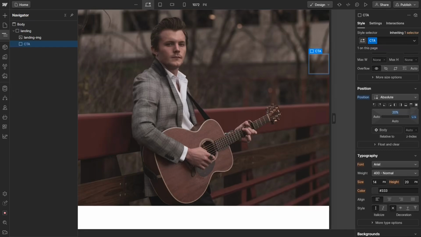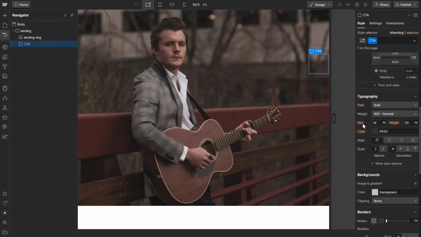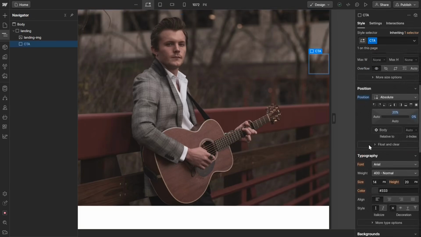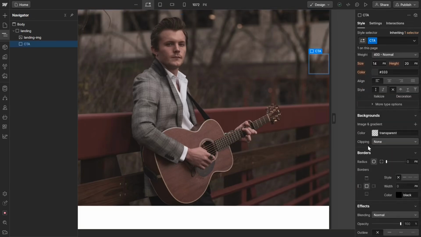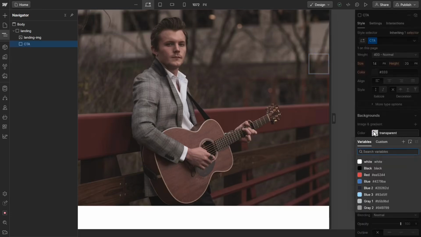Okay. If you notice the CTA block, you can notice it right here, but we're going to set the background of the CTA to black. So from position, scroll down to backgrounds. And remember in our previous video, we set up the color palette through the variable. So hover over the color window, and you can see that purple button. Click the purple button. And we're going to set it to black right here.